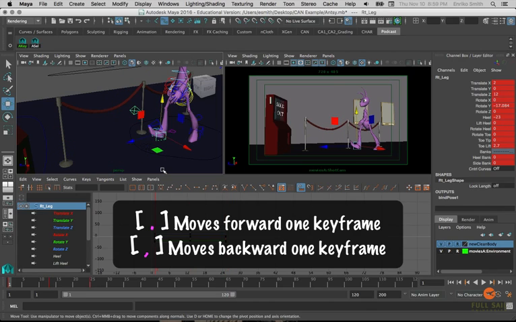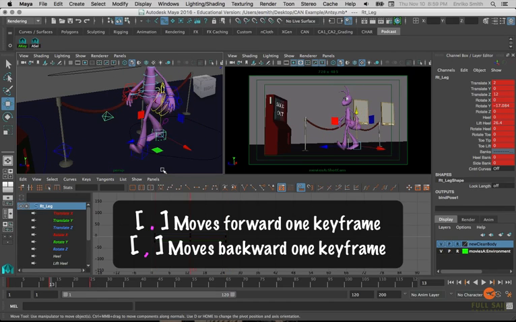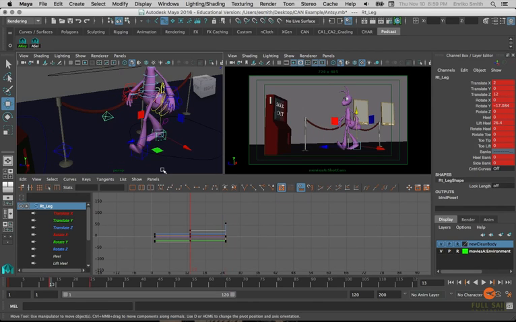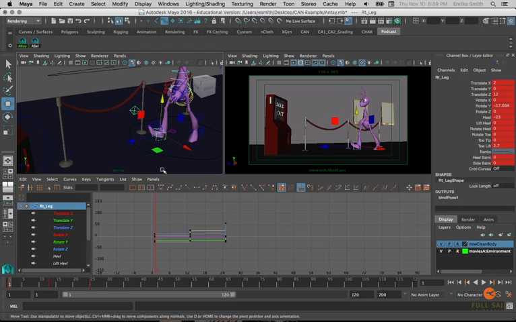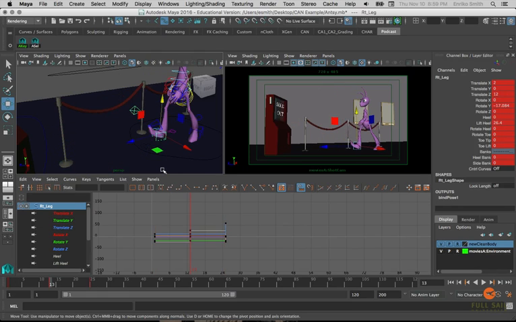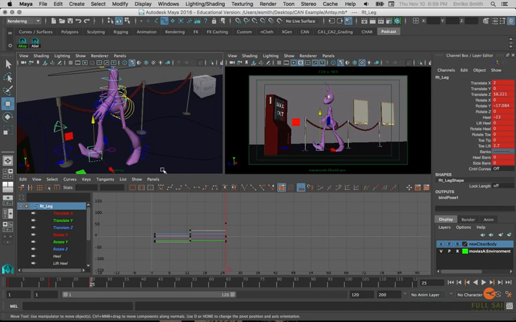If I use the comma key, it steps backwards one key. So this is highly effective for being able to flip through our animation and check our poses quickly this way. Instead of scrubbing through with our mouse, we can just flip back and forth on the keyboard and check our poses back to back like this.